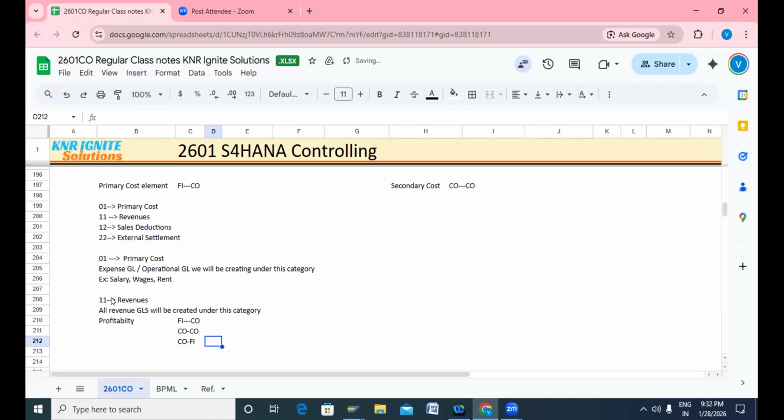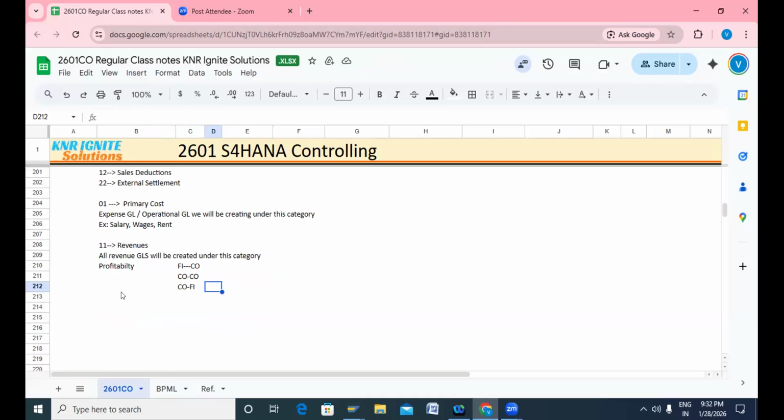You will understand this more when you learn product costing. Till here, you understand? Yes.